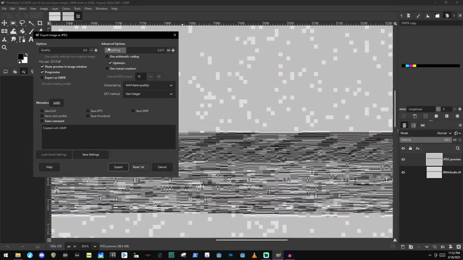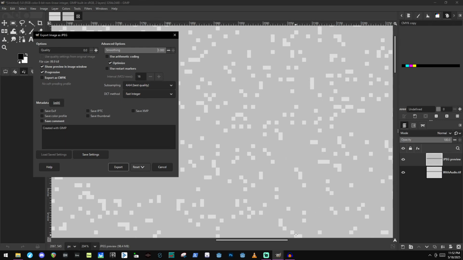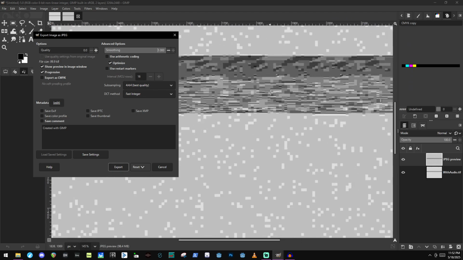You can just play around with it as you see fit. You can get some pretty extreme compression here, like that. I'm not even really sure what that would result in.